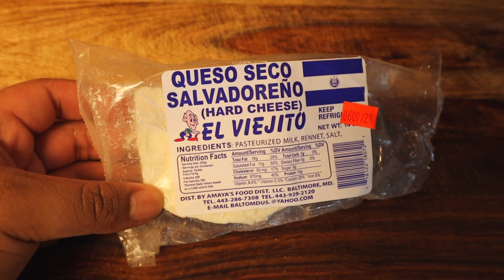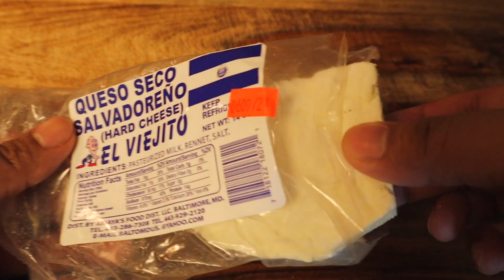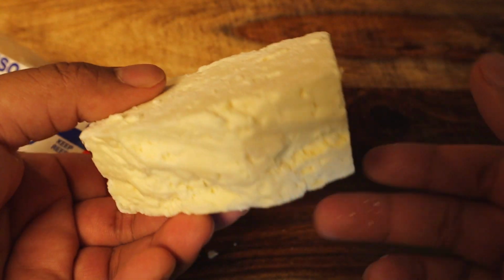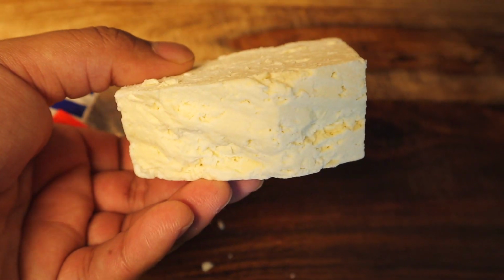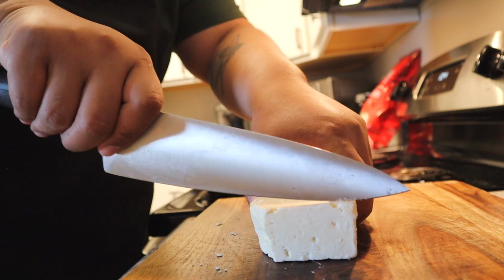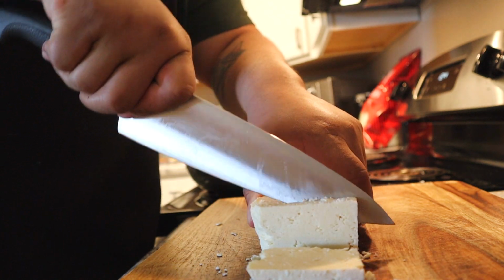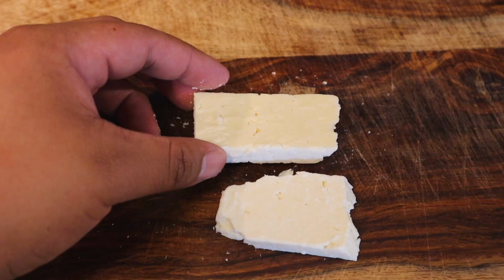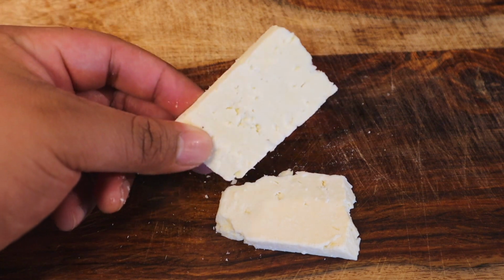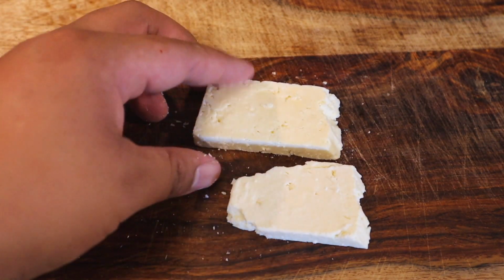Now, what's a breakfast without cheese? But I'm not talking American cheese, I'm talking queso from El Salvador. They call it queso seco because it normally comes in these little blocks. It looks almost like a Parmesan block or something like that, but it's got a very unique flavor. The only way that I can really describe it is that it kind of tastes like almost a tarty cheese, if anything, but it's got a very nice, bold, strong, delicious flavor still to it. So personally, I love it. I try to keep some in the house as much as I can.